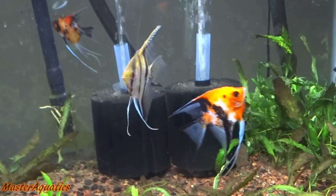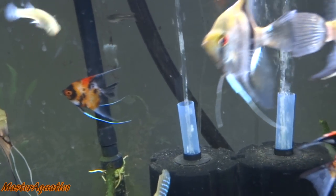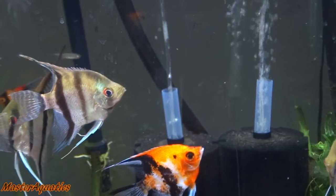There might be something wrong with the air pump. This happens to me all the time. If someone can tell me how to stop that from happening, please let me know.